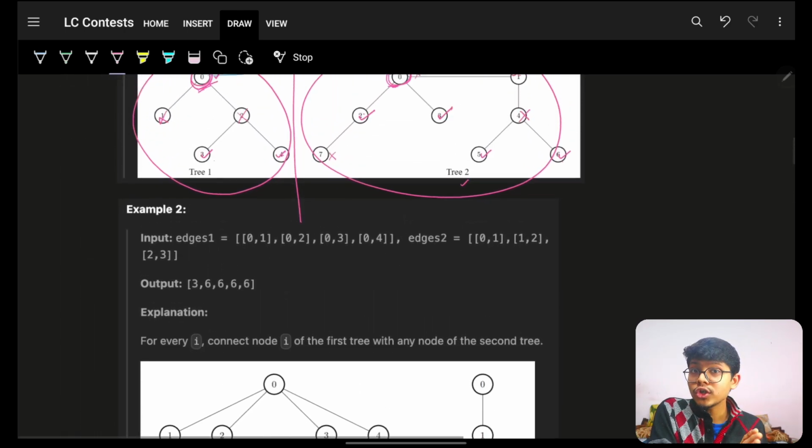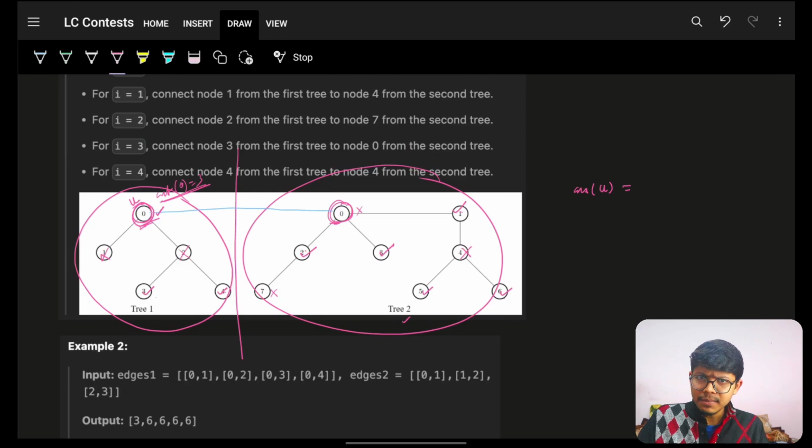Before I go on to thinking of something better, ultimately my goal here is, for this specific node, to get the count. The count is, from this node, how many nodes are there which are at an even distance from this node U. But even if I'm able to achieve this, although I have to achieve this, and that's a question by itself, I still have to figure out, is there anything as a golden node here?